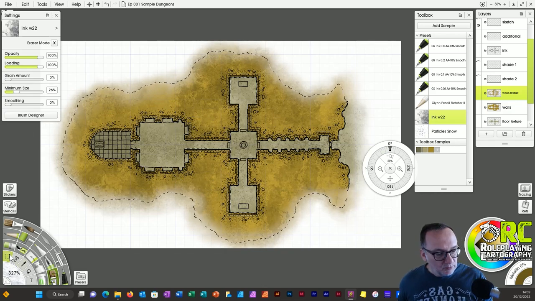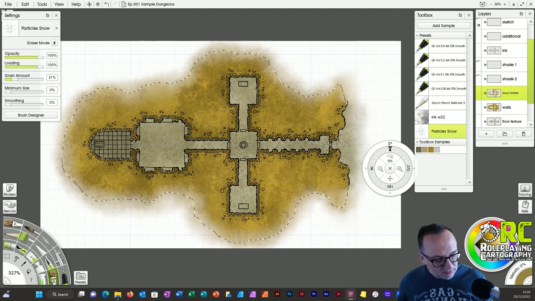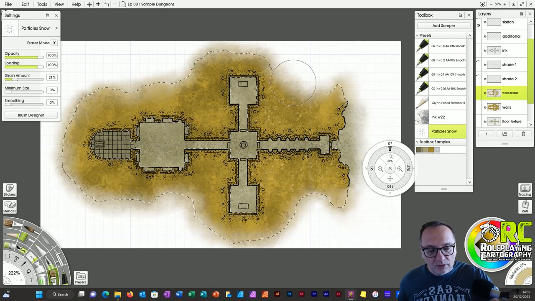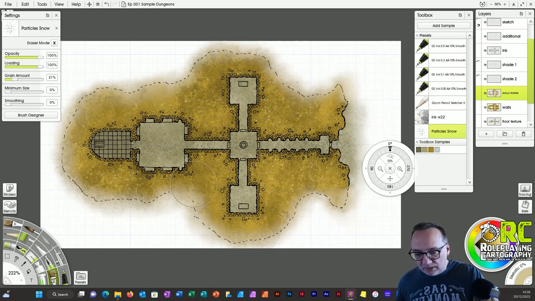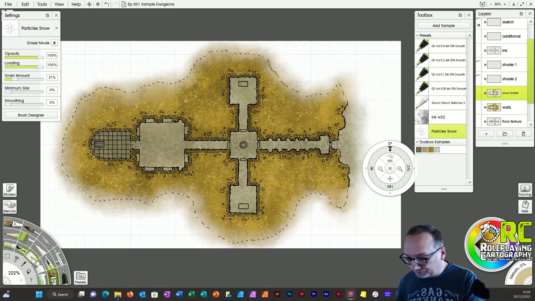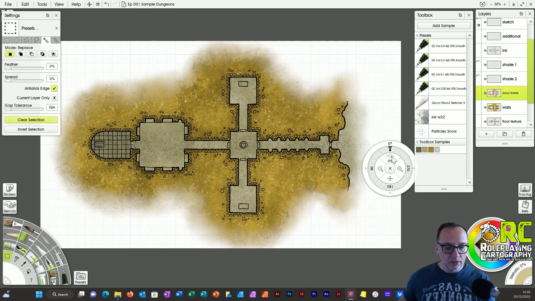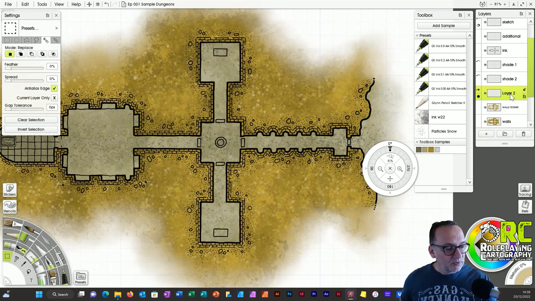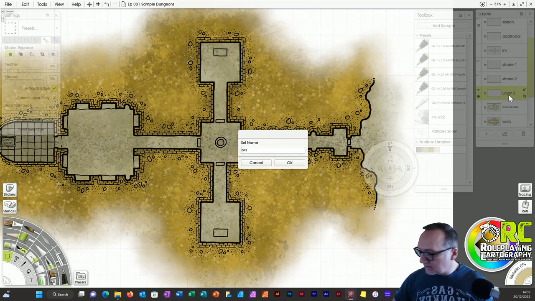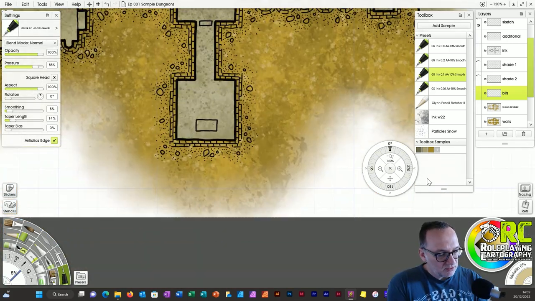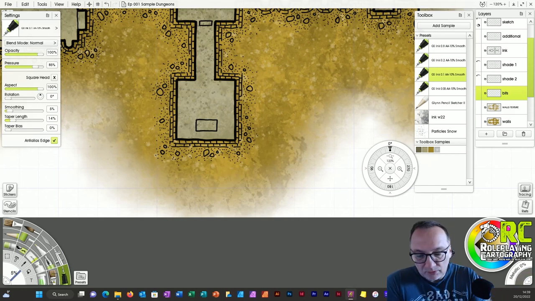And we're going to add a bit of particle snow effect to it. We'll just go with a really light version of a colour. Kind of adds to that stony effect. Okay, starting to look really good. So now we'll create another layer and we'll just call it bits, and we'll add in separate colour for things like the sarcophagi. So let's make it a dark grey colour.